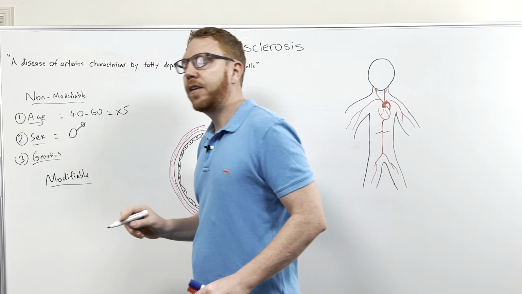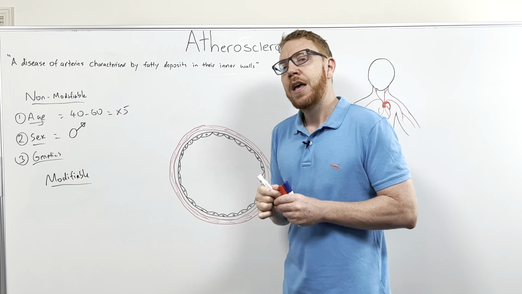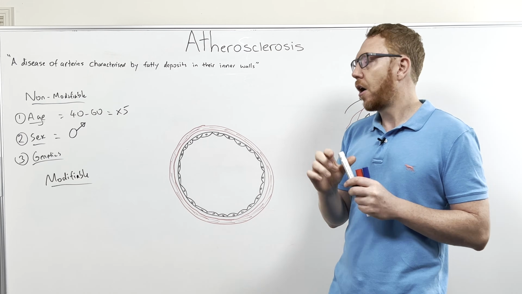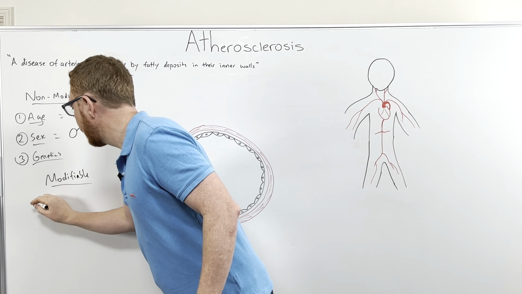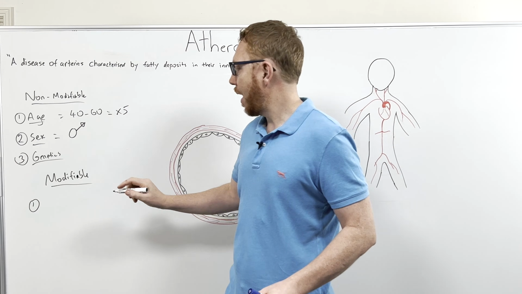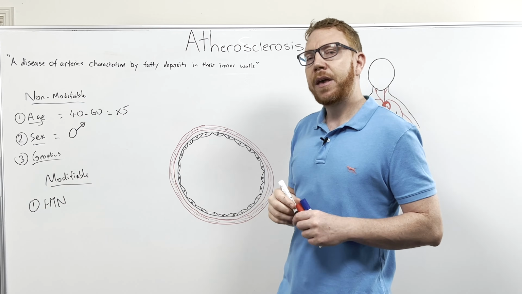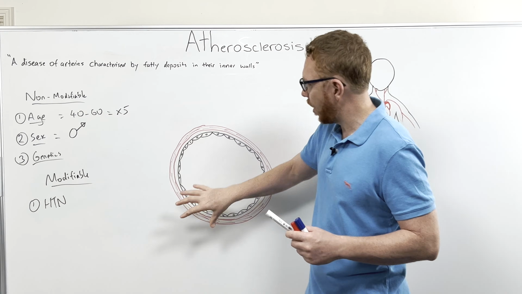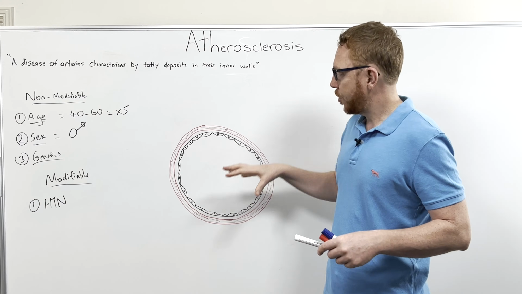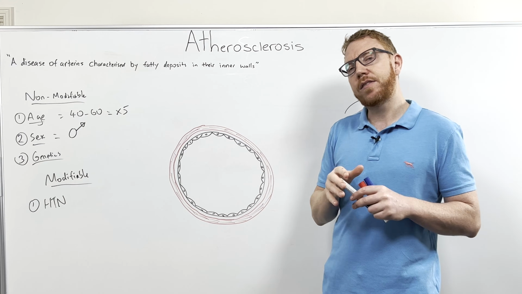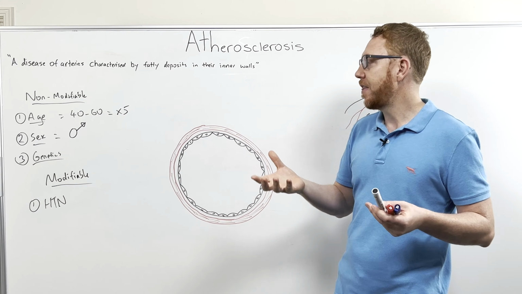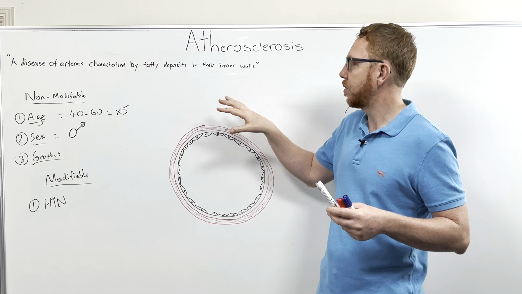So these are things that you can do something about. Now there are a whole list of them, but I'm going to only list 4 main ones. Number 1, and probably the most powerful, is hypertension. What this basically means is hypertension, which is the pressure within arteries, puts shear stress on the walls of the blood vessel, which causes ongoing injury, and that basically leads into the pathogenesis, which we'll talk about.